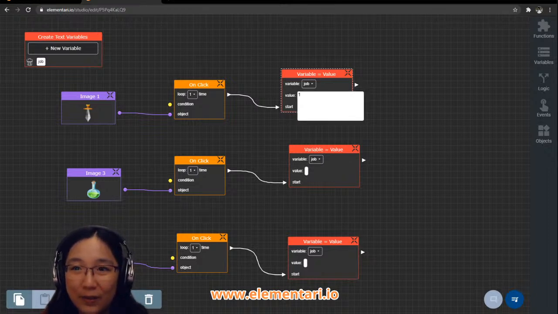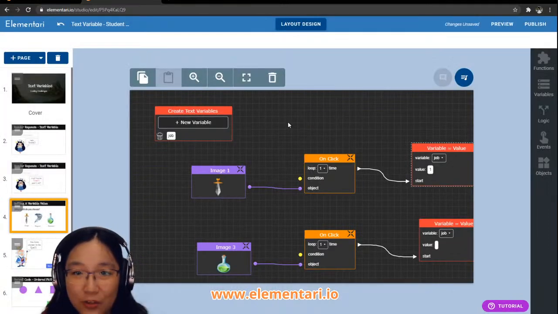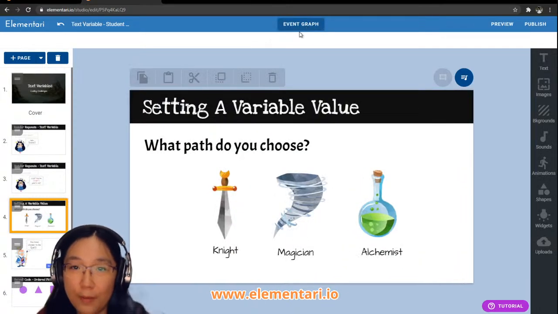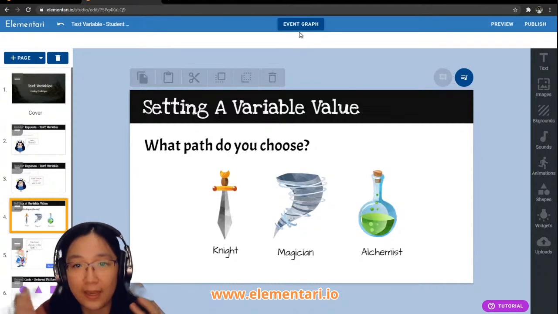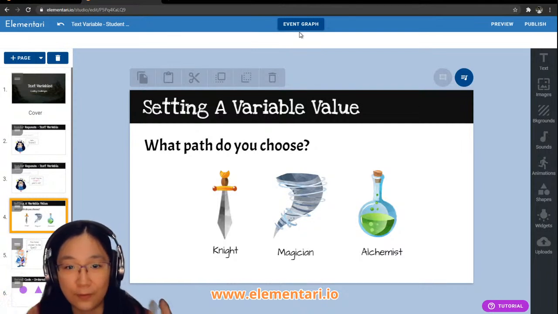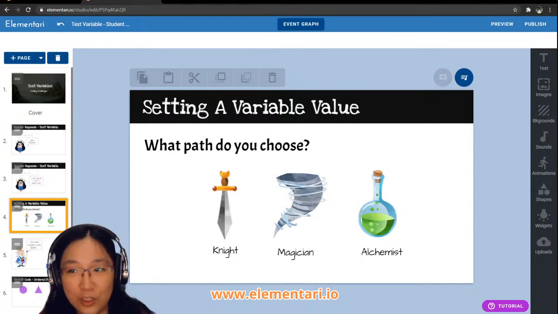I'm going to show you the example again and then try to figure out what the value is. So remember, the variable is job. The value is what the variable basically contains. If we think of a variable as a container, you can put different things in it, right? You could put knight, magician, alchemist.